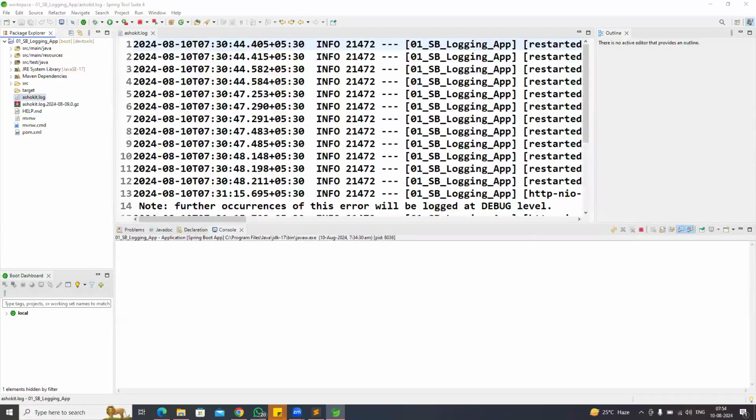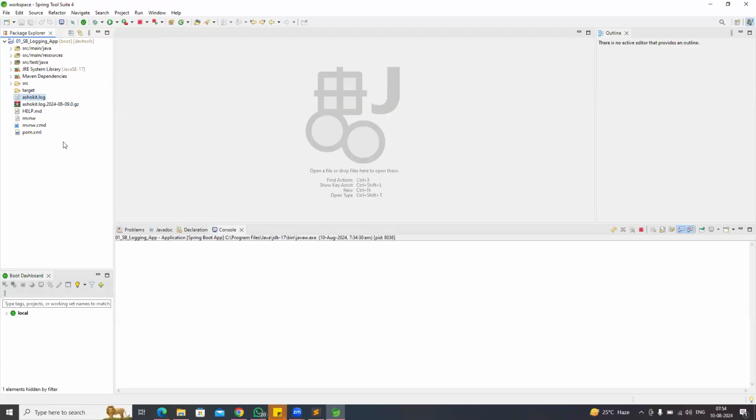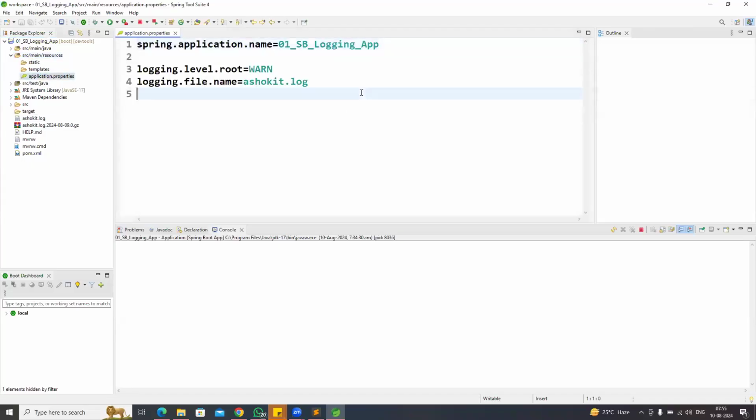So in Spring Boot, logback is available and it is working with rolling. And what kind of rolling is working by default? Time-based. Did I configure any rolling in the properties file, guys? No. Then why is it working like that? It is a default. They already know that if you store the data in a single log file, it is very difficult to maintain. So that is the reason they are doing it like this.